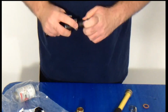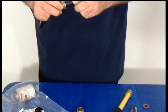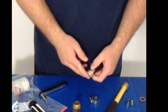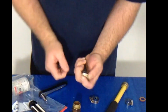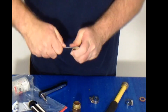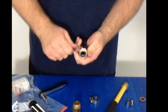You slide this on first. The hard part is getting the hose over without sliding the O-ring off. This one just came off, so it's probably stretched out. Once you get the O-ring on, if it's difficult to slide this on because it keeps pushing up the O-ring, that's good. Take a screwdriver and work it up and under. This will take a few minutes, but once you get it in, you don't have to worry about this leaking too much anymore. Do try not to damage the O-ring too much.